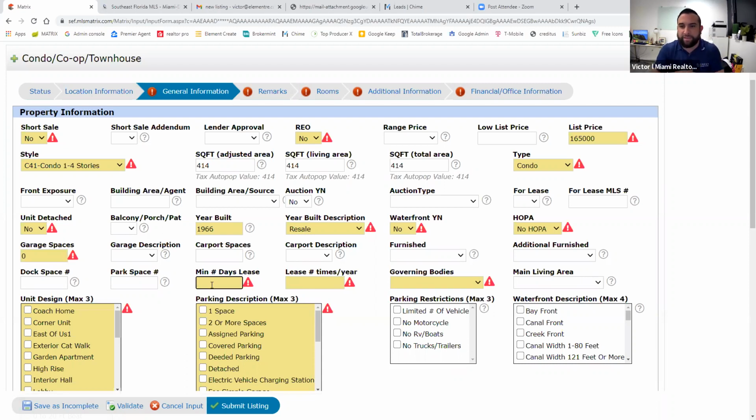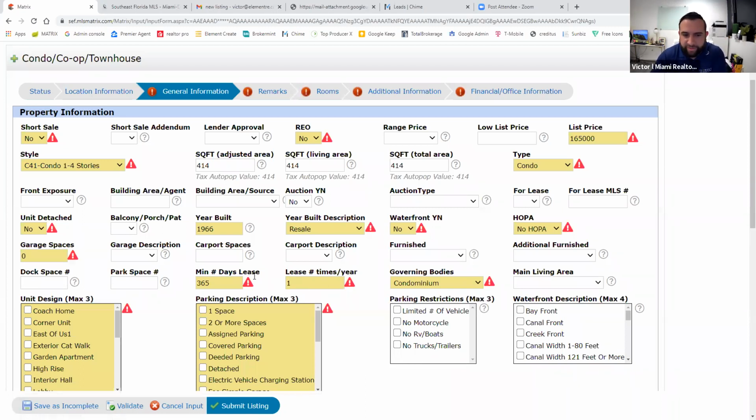Minimum days lease. This is information I don't have at the moment. I'm not 100% sure, but with most condos you're allowed to rent for an annual year lease, and some will let you do 6 months. That's information that you should get from the owner themselves, or if you don't know, call the association and reach out to them and find out what is the minimum days allowed for leasing and how many times a year you can lease it.